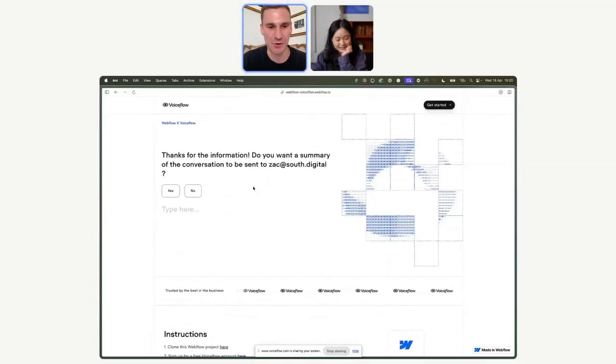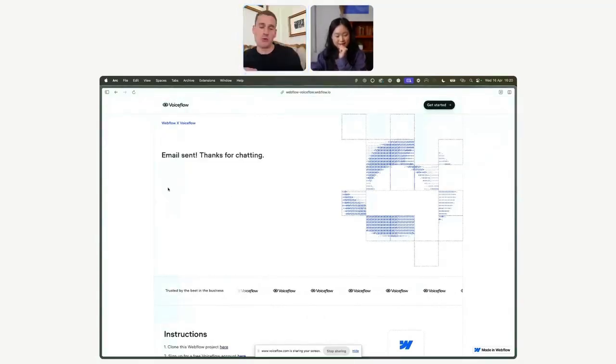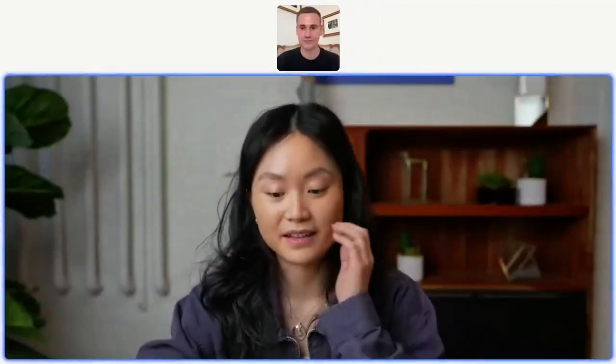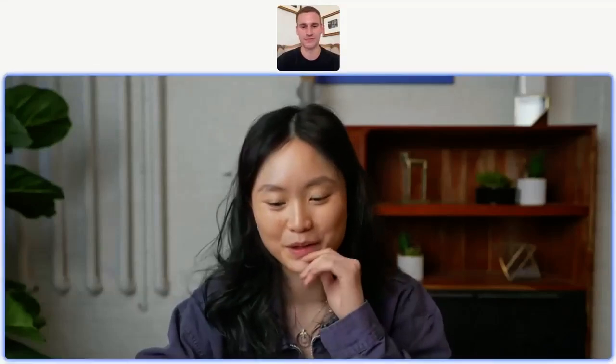So here, do you want a summary of the conversation sent? So from there, using Voiceflow, we can send a summary to the user, but then also trigger and even send the variables that we've collected to a CRM system. And it's pretty simple, the starter agent, but it can really be customized to do whatever you're looking to do. And even just giving it a prompt, keep things under 2 lines, it's not spitting out a crazy response like we got there. Yeah, for sure. You could tweak anything here. Yeah, it's sort of like a really better UI chatbot, if you think about it. And you could definitely embed it into a bunch of different experiences.